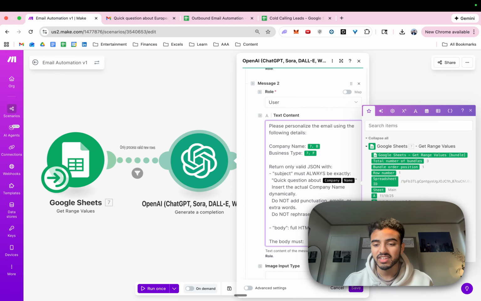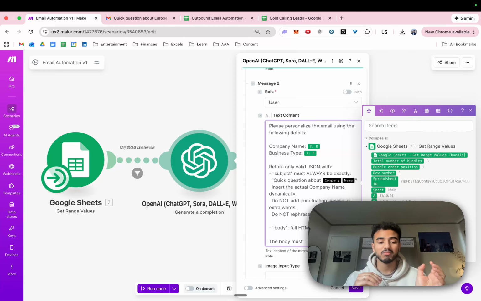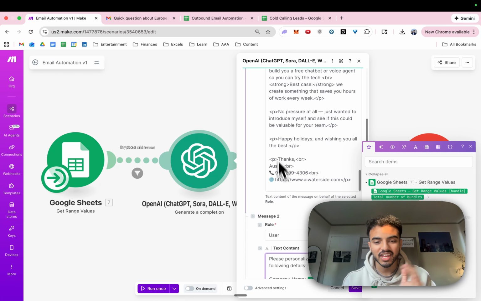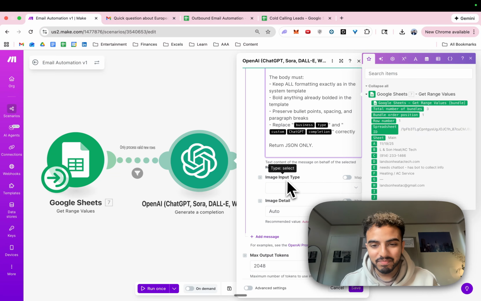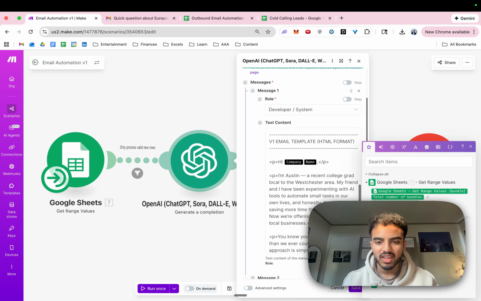I could technically give it the needs, like chatbot, has bot to collect info, so I can make it more specific and tailor it, like, okay, this company doesn't have a chatbot, so let me put that into the information. But this is just a V1. Maybe in V2, I'll add even more customizations, and I won't even give it the draft, and I'll let it create whatever it wants off the get-go. But I figure for cold emails, it's probably best to keep some kind of a format and just customize it a little bit so they know it's not just the same email being sent, yet at the end it is being automated. Other than that, you don't have to worry about anything here. I hope you guys see the prompts that I'm using.